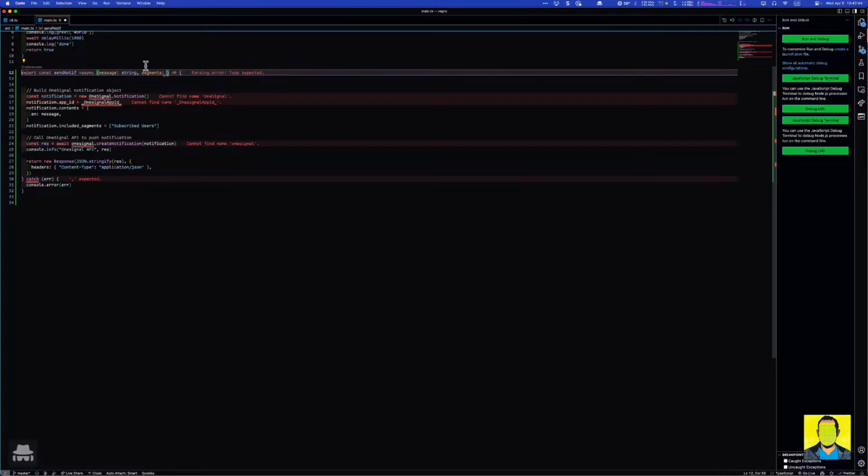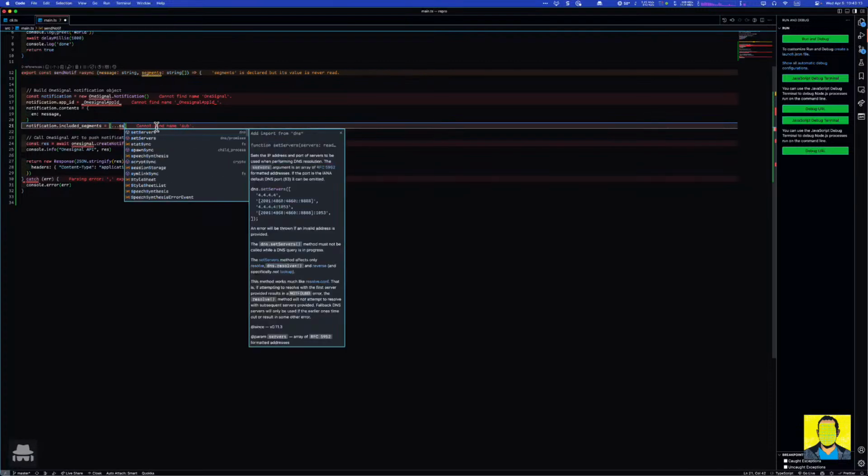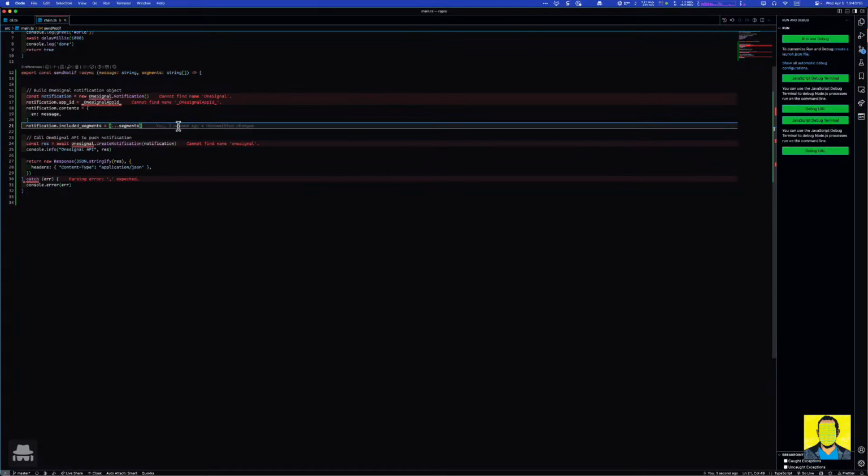This will be an array of strings. We're only going to send the segments because that's what's here. So what we're just going to do is dump it out. Segments, like so.